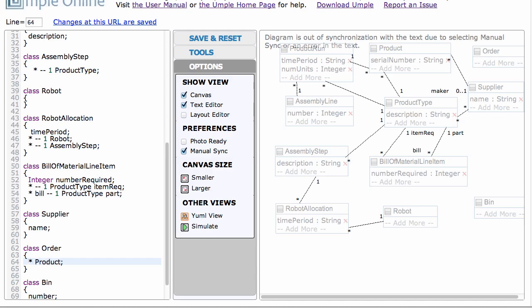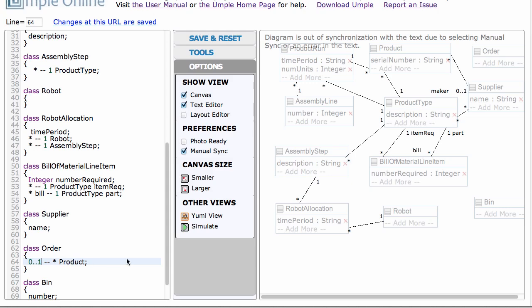What about the other end? Okay, a product can only be bought once, right? So a product is ordered in one order? What about 0..1? A product is ordered in 0..1 order because it might not be ordered yet. Okay, so an order is for multiple products, and a product may have an order for it. Sound reasonable? These are the individual items that we're fulfilling the order of, individual serial numbers.